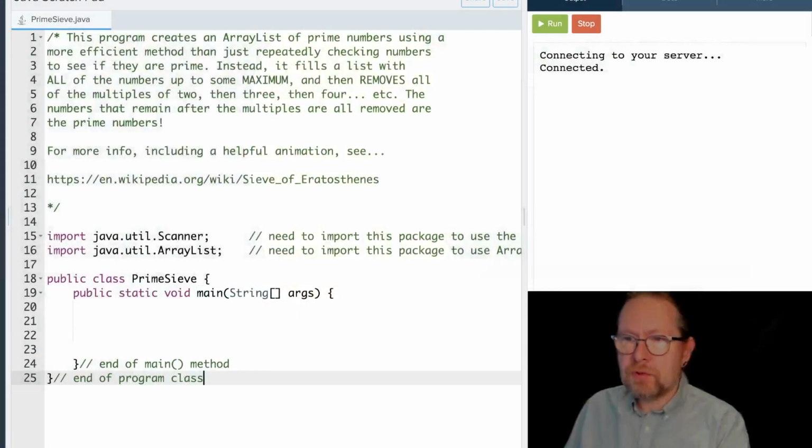I tried to do a Project Euler problem, I can't remember which one it was, where you have to find the primes up to 2 million. And I only got up to like 180,000, or maybe it was 1.8 million. The program got slower and slower, and finally CodeHS just kicked me off. So what we want to do is see if we can come up with a more efficient way to find prime numbers. So yeah, let's go.